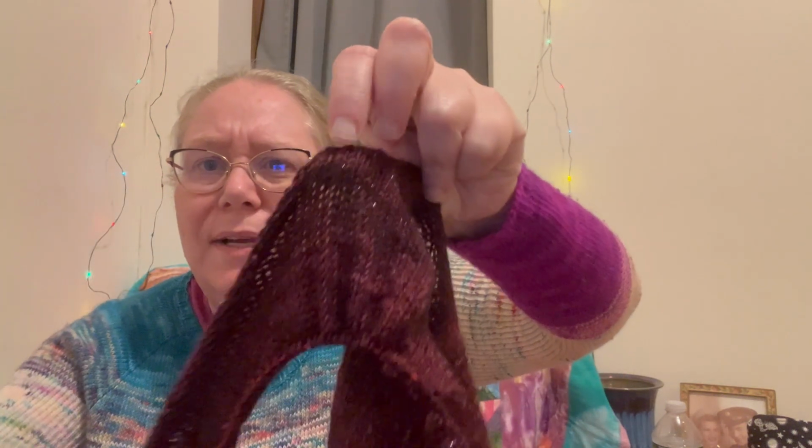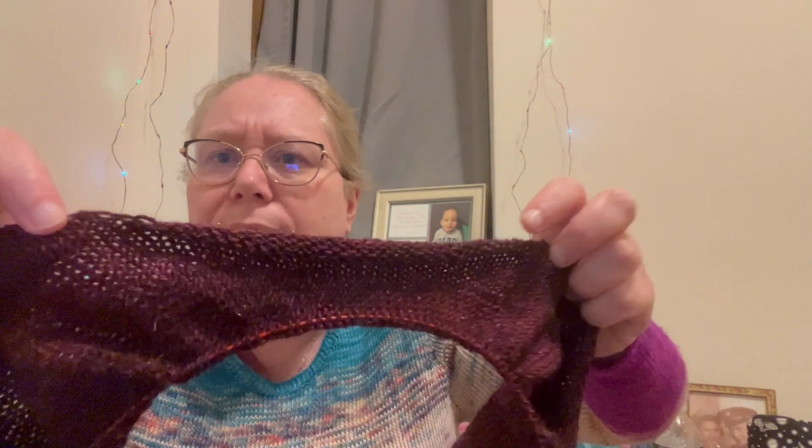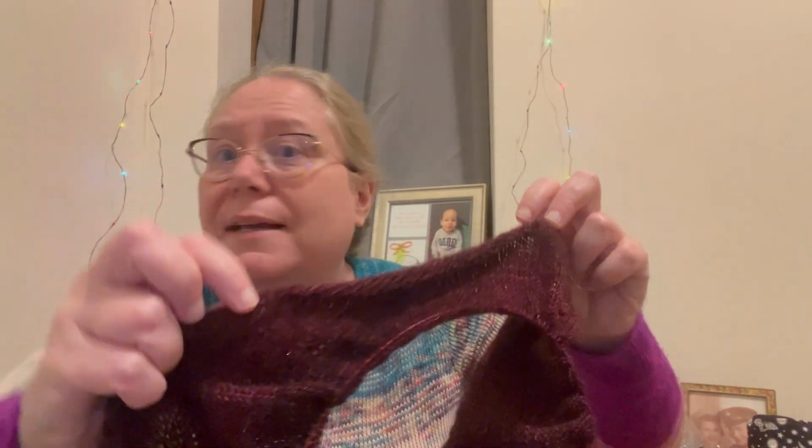I can't notice it now. I can probably feel where it is, but it's so minimal. It's like right there. You can't even tell on one side, and the other one is like right here. You can't tell. So I was thankful I figured that out, and I didn't have to, because I had already knit like 3 rows or so. I didn't want to lose all that work because the rows are getting longer. So I'm almost at the point where I'm joining in the round.